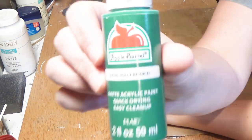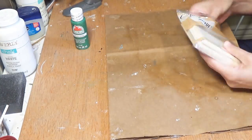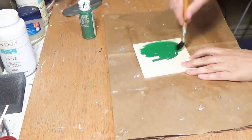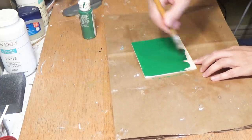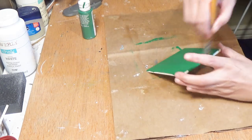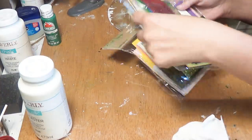Let's start out with DIY number one. The first thing you will need are these wood planks from the Dollar Tree and this Apple Barrel paint in Holly Branch. It is a really nice green color. I'm just pouring a little bit right here on this Dollar Tree wood plank. I love these wood planks — they're super thick and I can use them for so many different projects. I gave it one good coat, but I did go over any lighter areas with a second coat, and I got the edges as well.